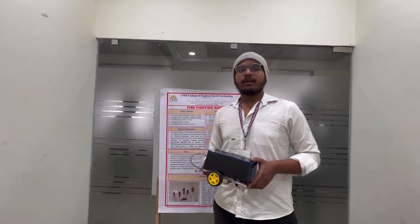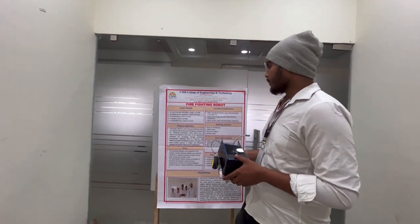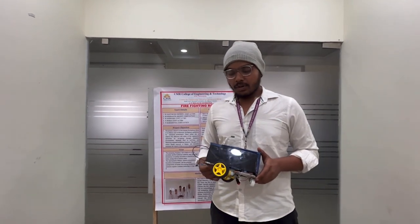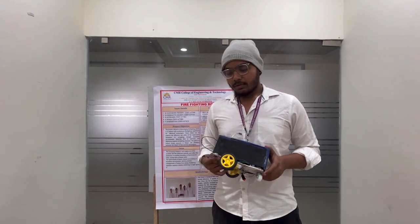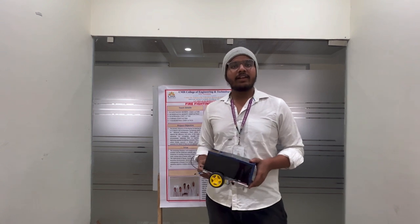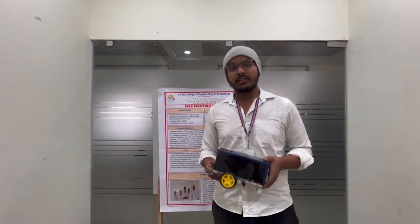We have designed this device in such a way that it automatically extinguishes the fire when it detects the fire through the IR sensors. When the fire is detected through the intensity of radiation, the movement of the robot will begin, and the robot will move towards the fire affected area, stop over there, and extinguish the fire.